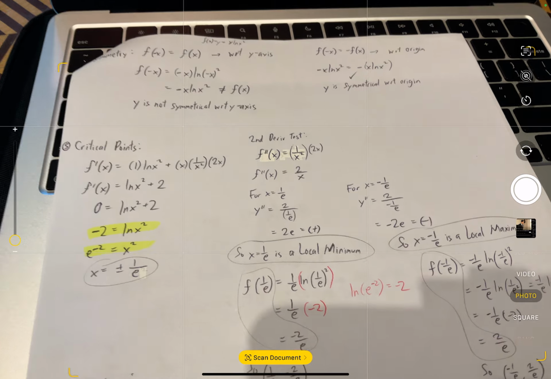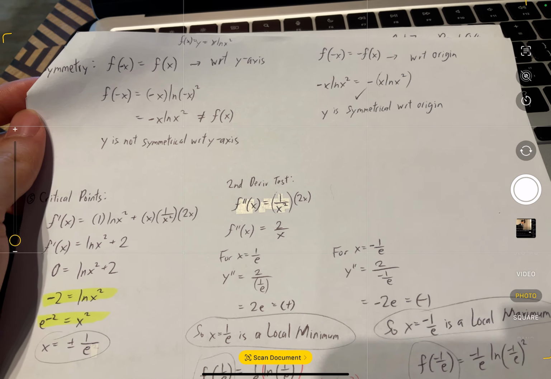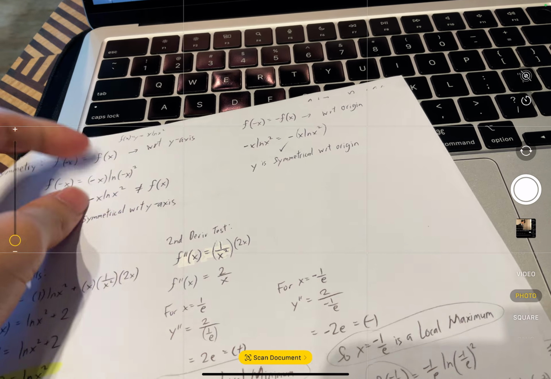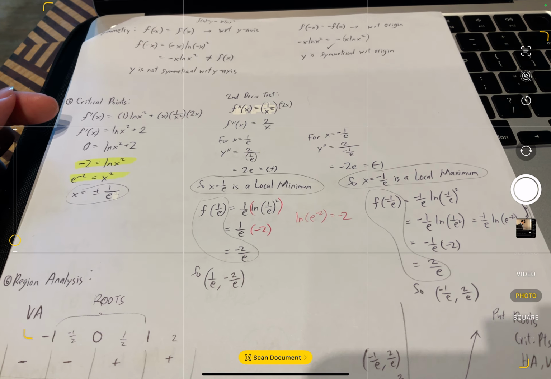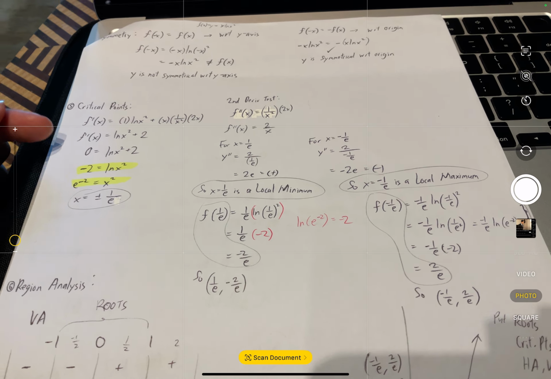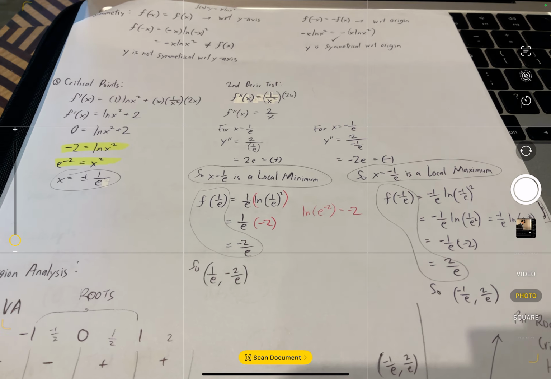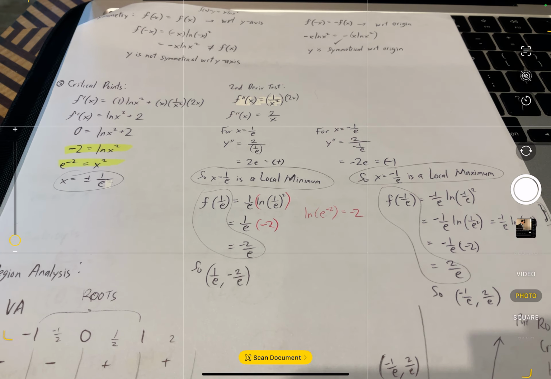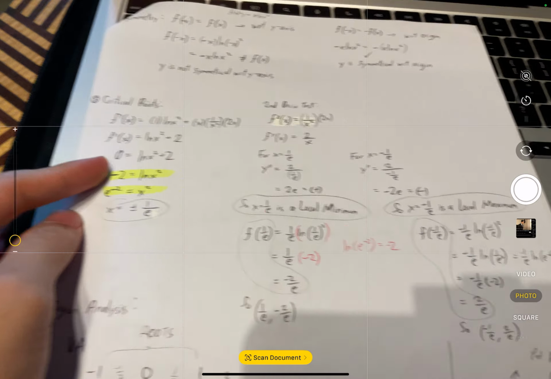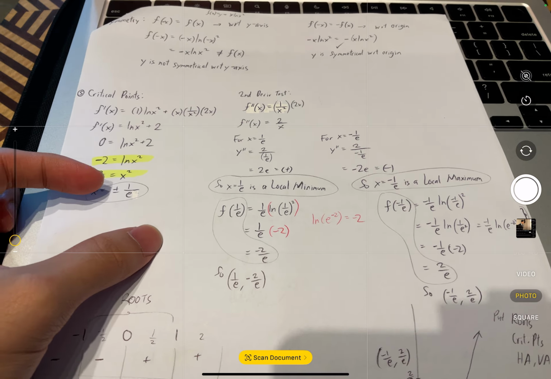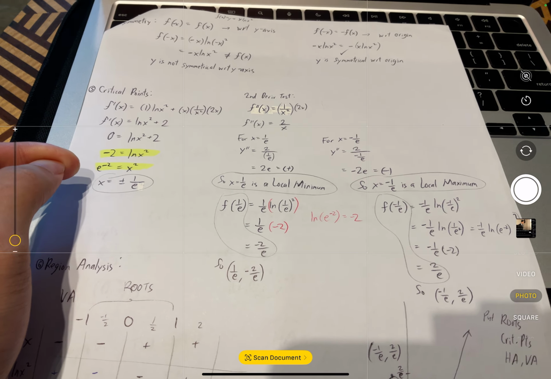And then you have symmetry. So we identified that y is not symmetrical with respect to the y-axis, but it is symmetrical with respect to the origin. And these are the critical points. First derivative, second derivative, equate the second derivative to 0. In this example, it just so happened that the second derivative test was more appropriate to use. So I have shown you how to do first derivative test, but for second, you only need to substitute that value directly.